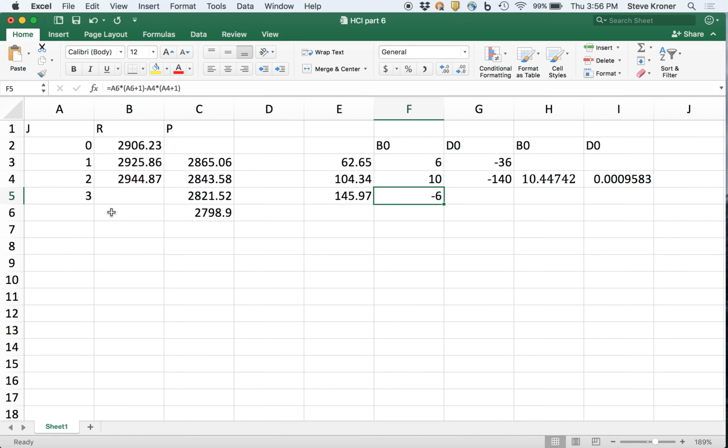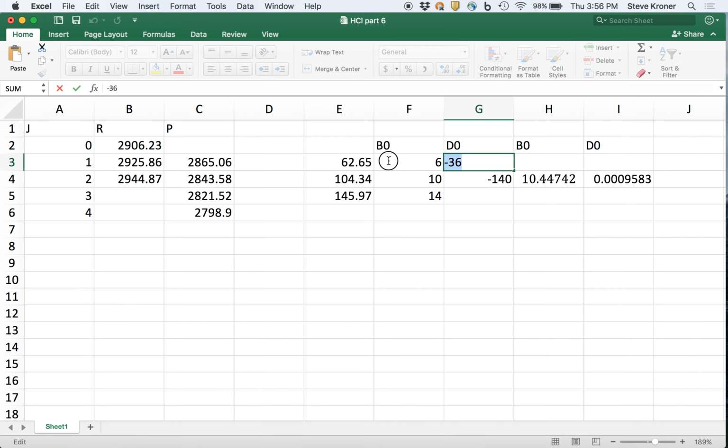Oh, yeah, I just simply haven't put the next number down yet. So I forgot to put the 4 in. Okay, so as long as I put the 4 in, and I have a complete or semi-complete file, then this calculates correctly. Okay, now how did I get the minus 36?